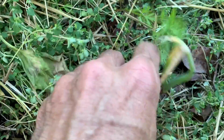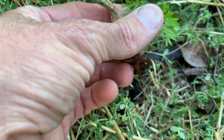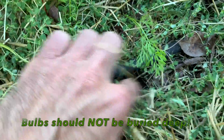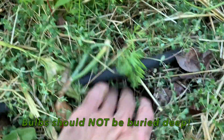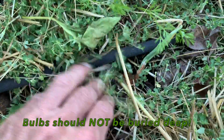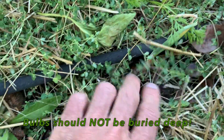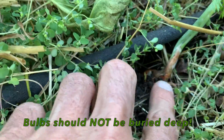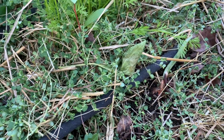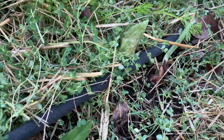So like here's one. I probably need to dig it up. You can see where the roots have pretty much finished growing this year and the stem is starting to die. So what I'm gonna do is dig down in here and set that bulb deep in the ground where I still have some neck left on it. You can see a little bit of a stem left right here. And hopefully, since onions are a biennial, did I say that right? Plant, that this will grow into a larger onion next year.